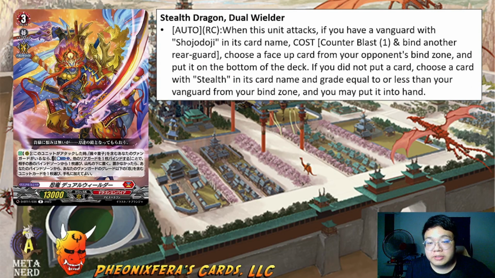Auto Rigor Circle. When this unit attacks, if you have a Vanguard with Shojodoji in its card name, cast Counterblast 1 and bind another rearguard, choose a face-up card from your opponent's bind zone and put it at the bottom of the deck. If you did not put a card, choose a card with Stealth in its card name and grade equal to or less than your Vanguard from your bind zone, and you may put it into your hand.